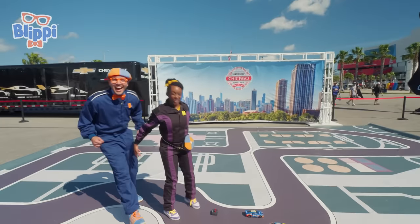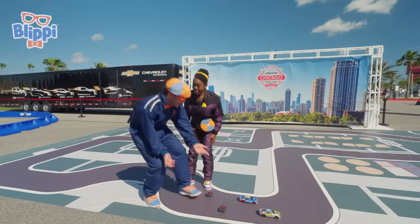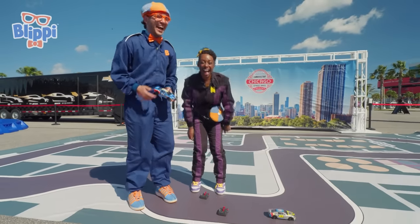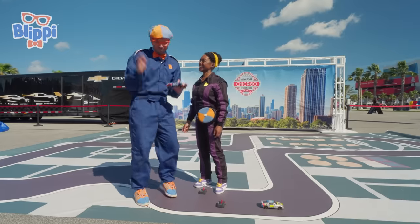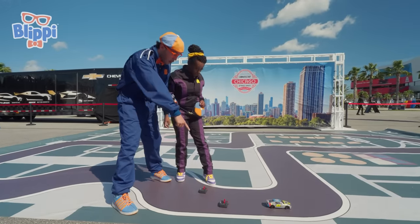See, Blippi? Real race cars! Oh, wait a minute. Meekah, these are toy race cars. Well, they look much bigger from far away. Oh, yeah. Well, anyway, something we can do with these cars is race. Look, they're remote controlled.